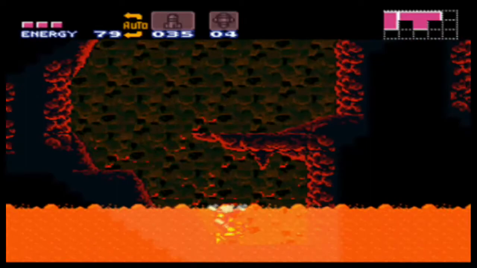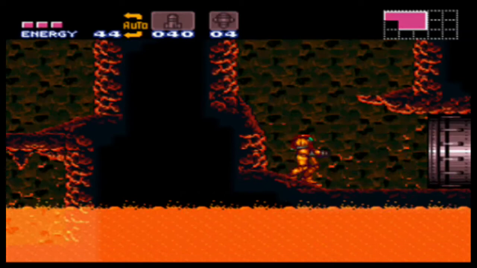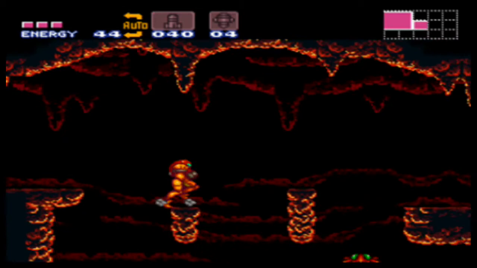Oops. I pushed the slowdown button. I gotta get rid of that. Anyway, you wanna open this door. If you have five super missiles already, open it first and then kill the thingy so maybe you'll get a super missile like I just did. And then, right here, you wanna go a lot quicker than I did.